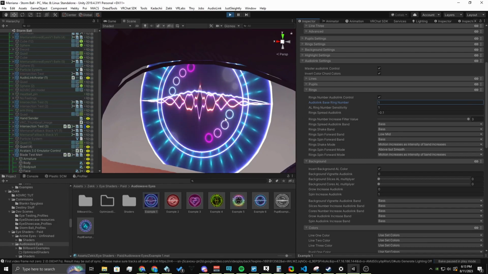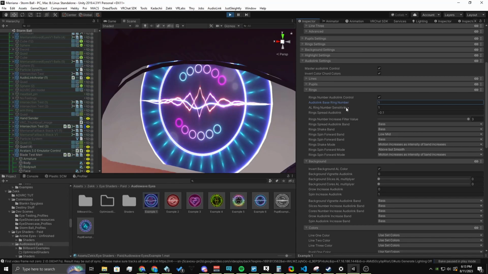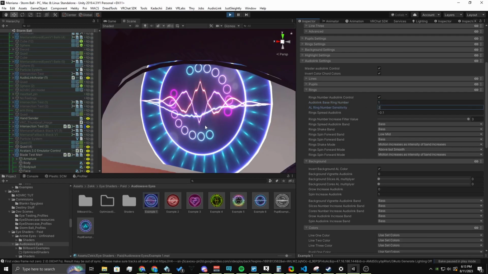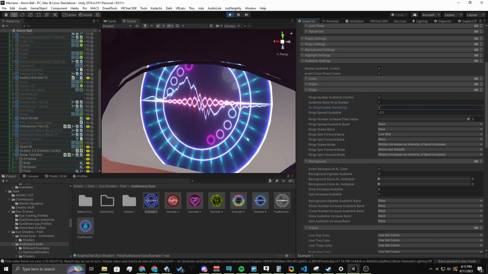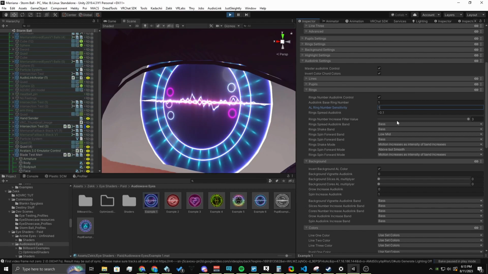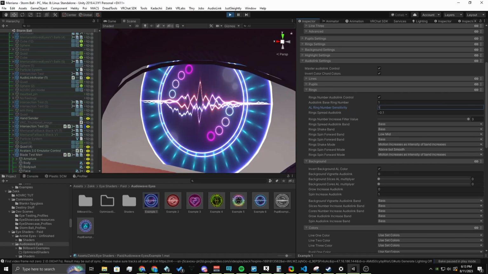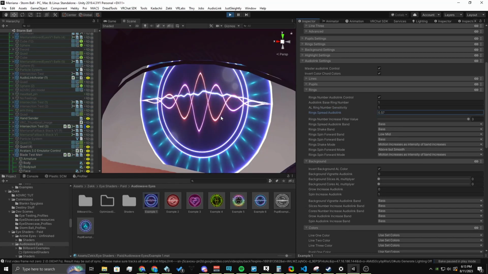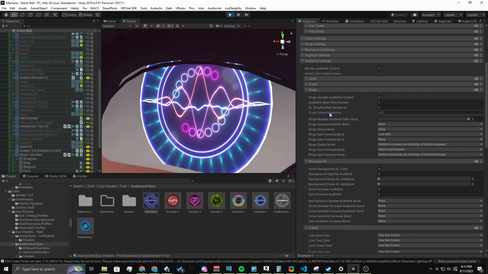Sensitivity controls how sensitive it is, like a multiplier for the number of rings. So if I set this to 2, you can see it's much easier to get to the maximum rings. Again, depends on your music. Most music this will be fine for, but if you're listening to really soft music, maybe you want it to be more reactive, so turn up sensitivity. Ring spread audio link is the same thing as the radial scale, where you can make them bump out with the music. Useful for keeping in track with a pupil, for example.